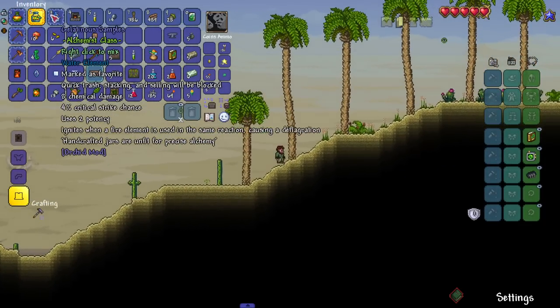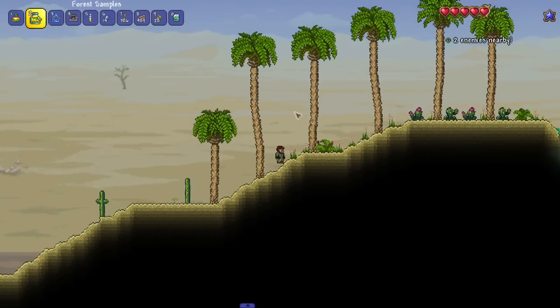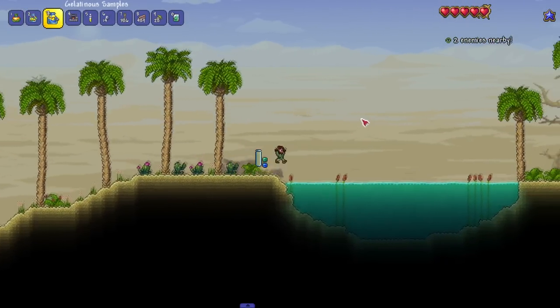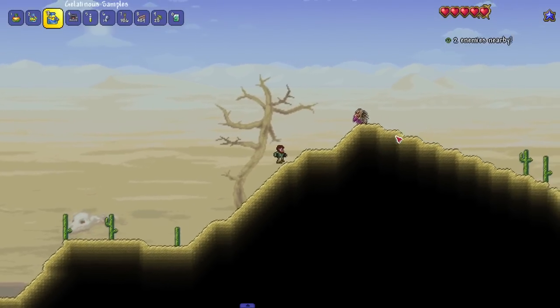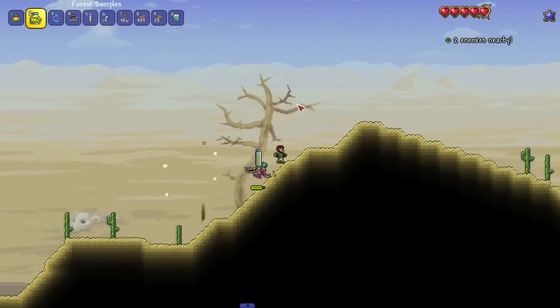Ignites when a fire element is used in the same reaction, causing a deflagration. So if I combine this with this, we got a little something, something. Our first combination. Our first meth that we cooked up. Sample of meth. Let's see it. Okay. Didn't do that much damage.